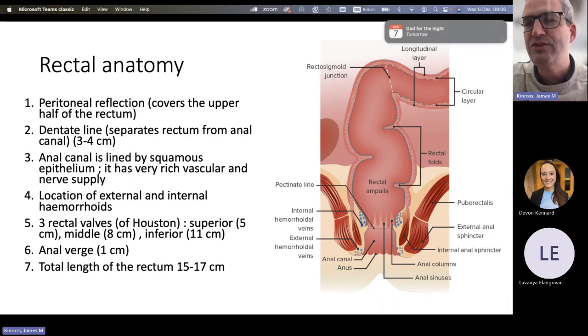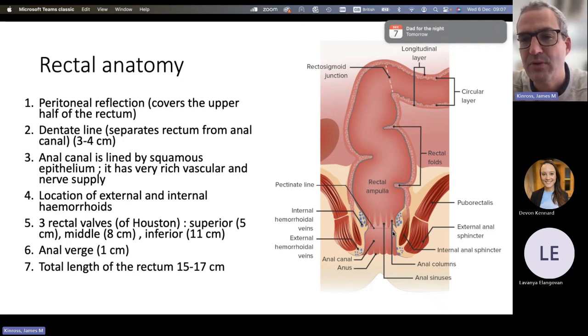And actually, the more luminal endoscopy you do, it becomes quite easy to see, and you can know when you're there. The peritoneal reflection importantly covers the upper half of the rectum. You'll probably know a little about anal anatomy, but when you put a camera in through the bottom, you'll typically see little valves along the bottom, usually about 2 to 3 centimeters inside the anus. That typically represents the dentate line, and it separates the rectum from the anal canal. That's actually quite important for a number of different reasons.